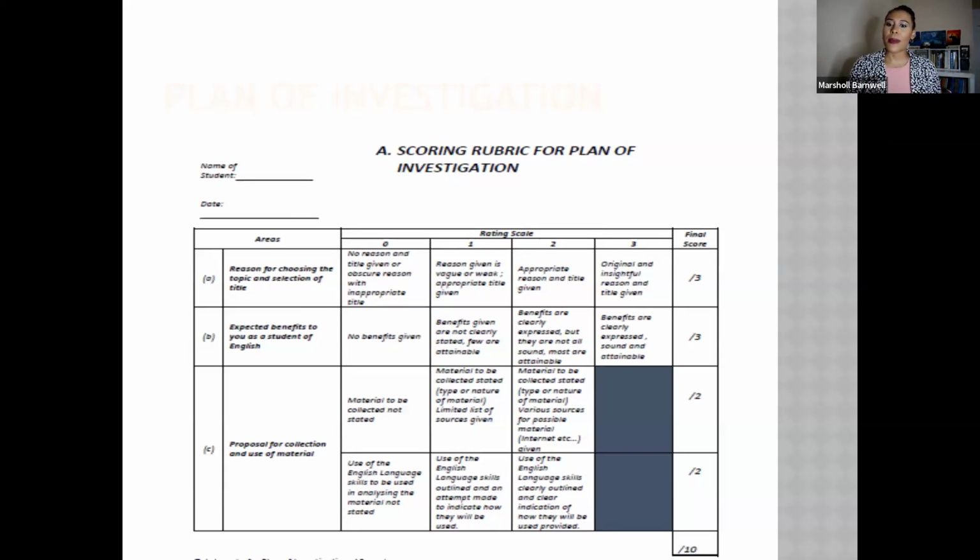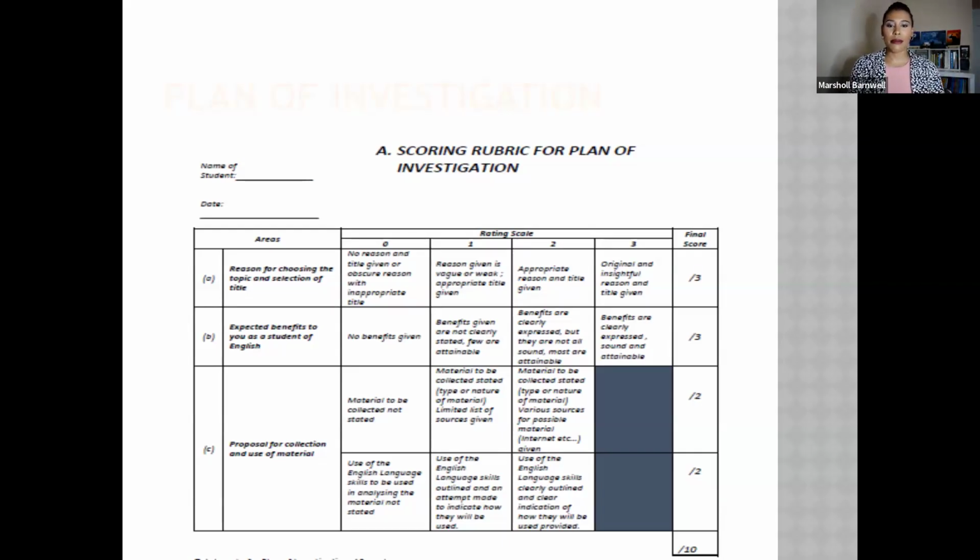Next, you will give the expected benefits to you as an English student. So you will basically say, what do I hope to gain from engaging in this information? Now, when they say as an English student, we're looking at both benefits to you personally, as in what is the information going to give me personally, as well as me as a student. What skills will I be using that will benefit me in the future when I do this portfolio, right?